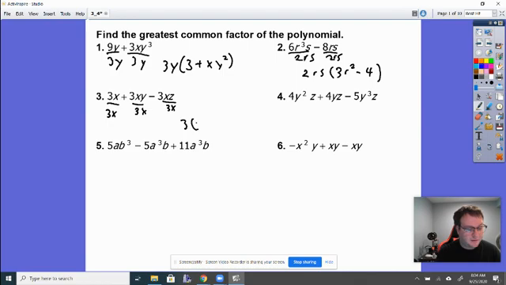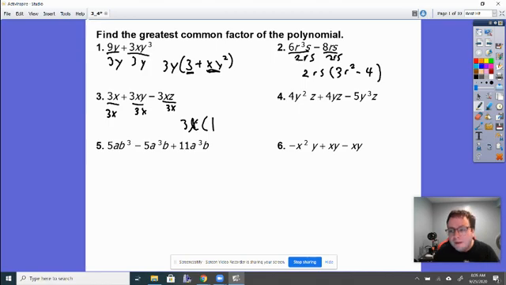Take that 3X out. Now, I need to be careful here on this one because, yes, I end up with a 1 and a 1, and typically 1s go away if we're multiplying something against them, but then I don't have anything else that I'm multiplying that against. So I do want to keep a 1 there. I didn't have to keep it here because I had a 3. I didn't have to keep it here because I had an x and a y that was multiplying against. If everything goes away, I always want to leave a 1 there.